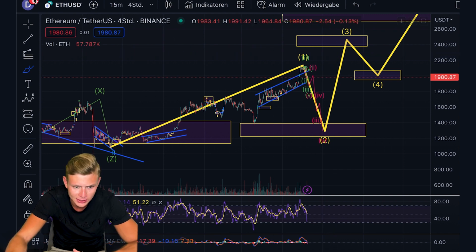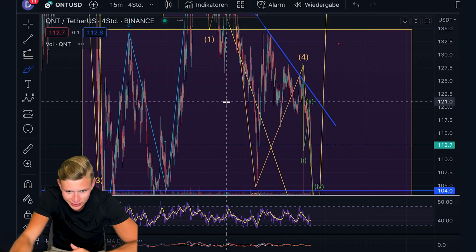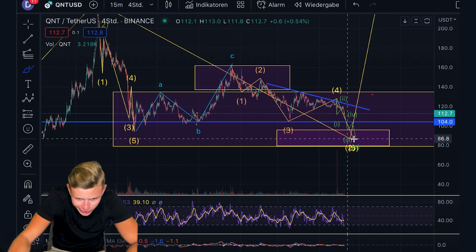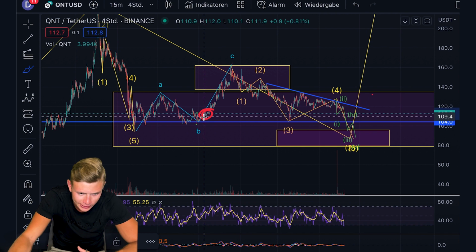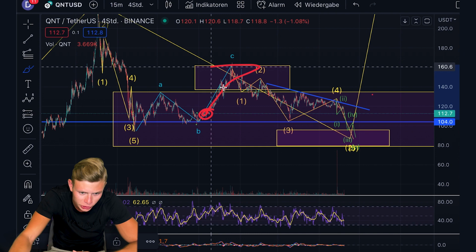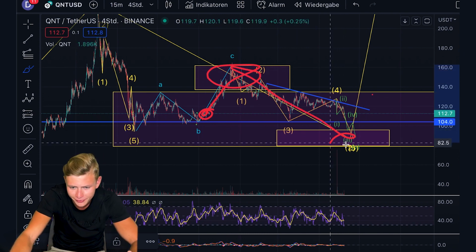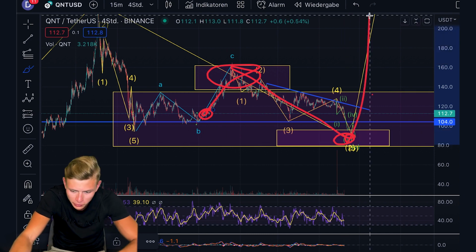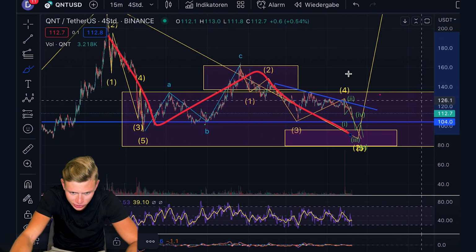But that's in my opinion the two most likely scenarios due to the Elliott wave analysis. And I also want to provide you with my QNT chart and my price targets there. And as you can see, the chart makes me really happy. I didn't change my scenario here, not even one single time. I already told you here at the beginning of January that this is most likely a bigger ABC structure. So this B wave should come up here in this target area, which it did. And then we should come down in the C wave in this target area, which we are right now, in my opinion, going to before we can move up.